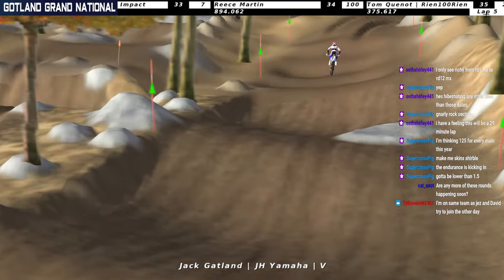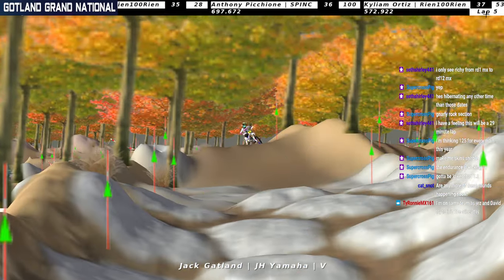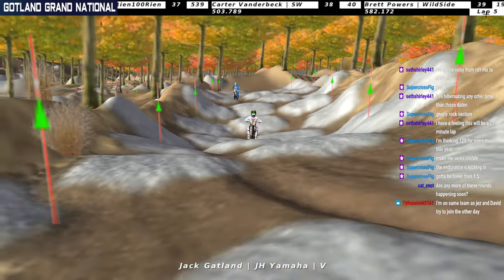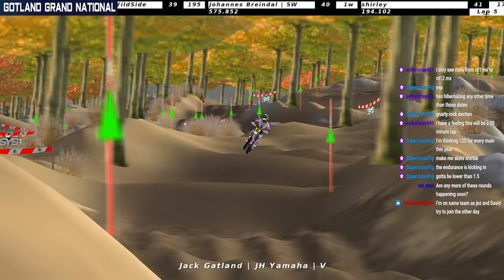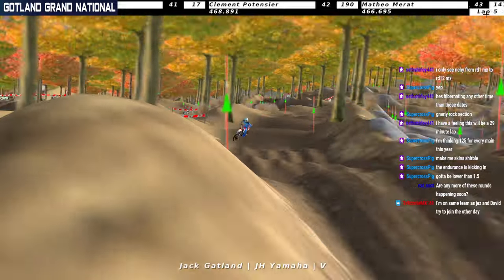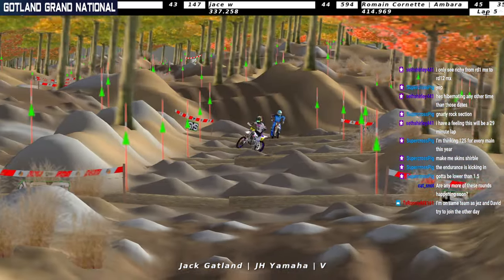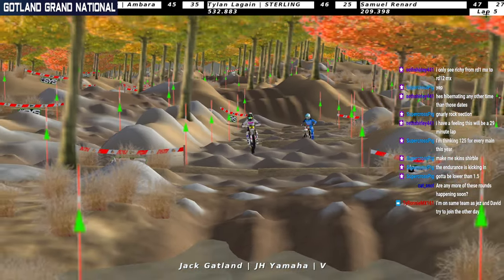So doesn't matter if we are an hour, we're 101 minutes into this race, which means we are an hour and 41 minutes in. Doesn't matter how deep we are, the battles are still continuing. This is how close it is right now for fifth place on the track. Jack Gatlin and Reno Brennan, who thankfully I have both of their skins. Good to see two guys whose skins we actually have as they tiptoe through the rocks and it gets all wonky.